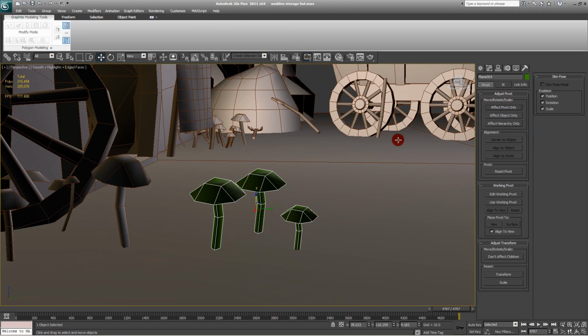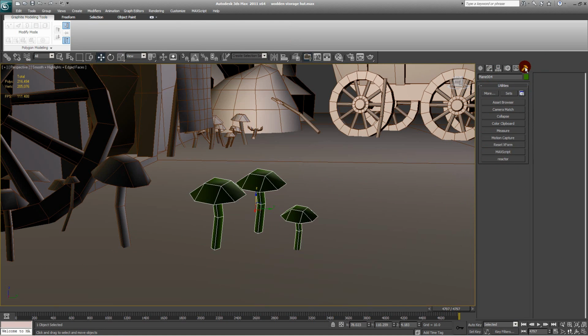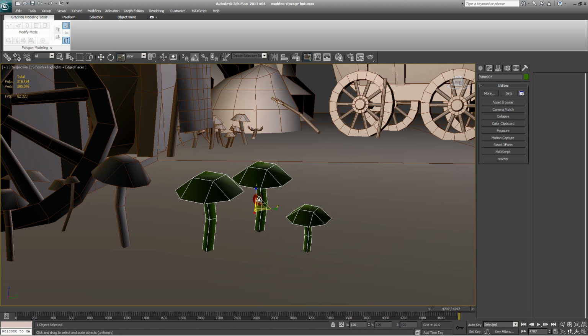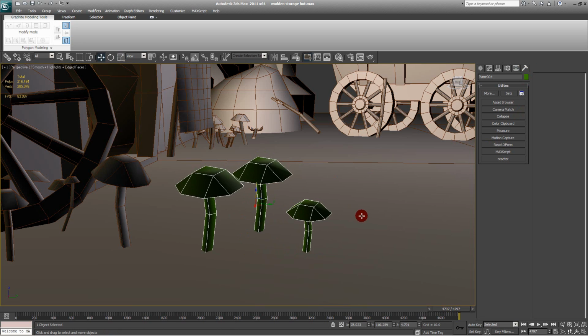And one final thing you should always be doing with your object is to select it, go into the utilities panel, and reset all of the scaling that you've done on the object. If you've done anything of scaling type, and if you haven't, make sure you go into the utilities panel, select Reset XForm and then Reset Selected. This will reset all of the scaling back to 0, but keep the object unchanged, hopefully.